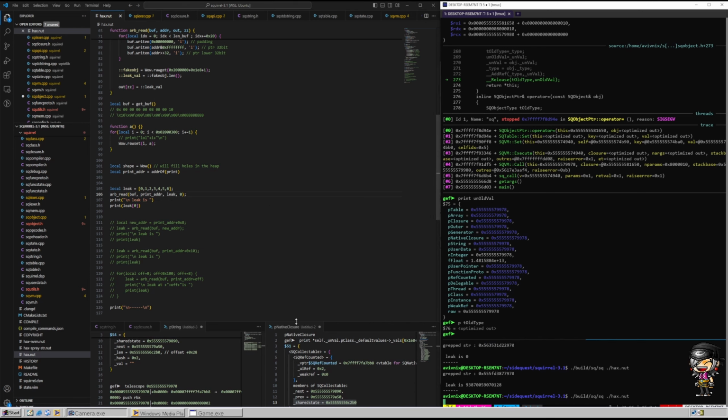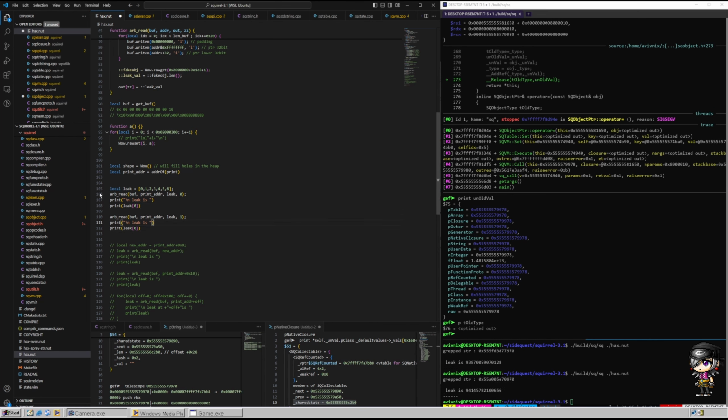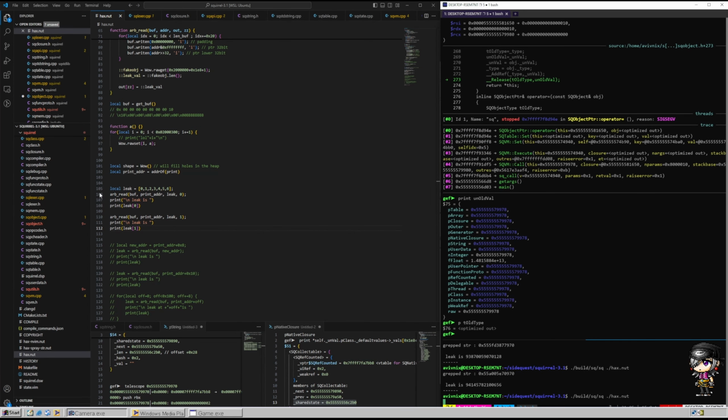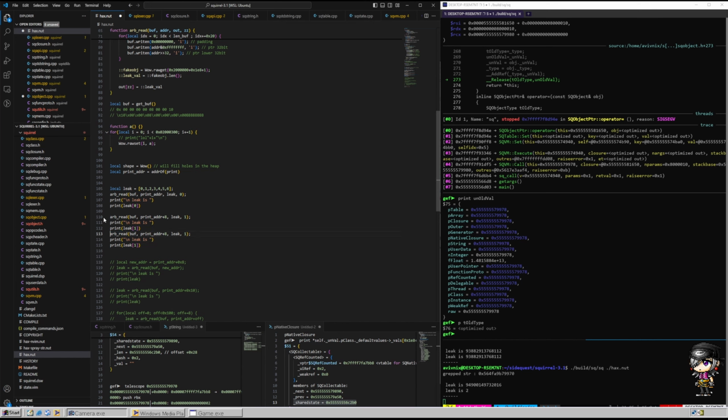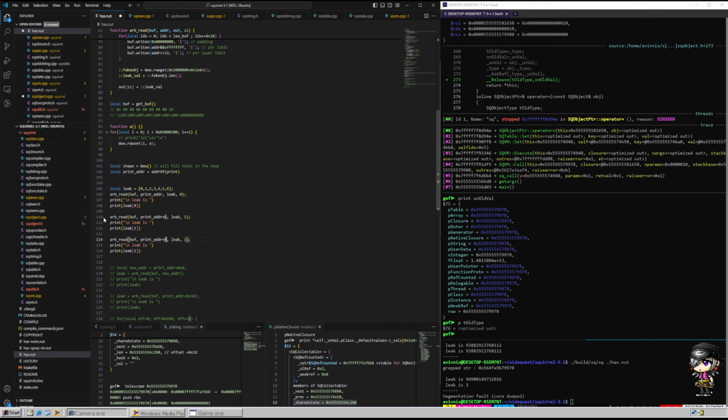First, let's see if that works. It should work, but yes. No. Try it again. With 8. Now it's about to crash, which is not good. Okay.